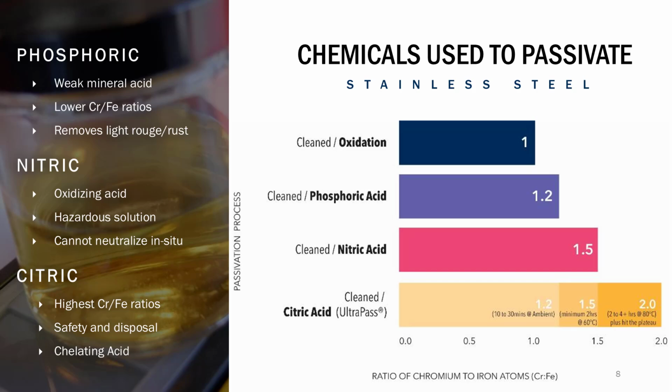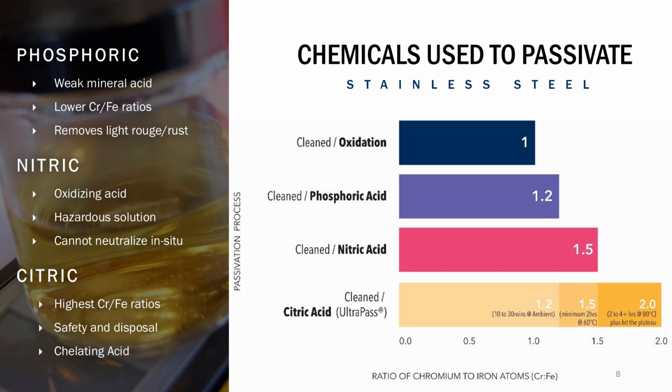Up top right here, the clean and oxidation is kind of like an as-fabricated, as-clean surface. I just showed you three slides ago that we had something with three times as much iron compared to chromium, so like a 0.3 chrome to iron ratio. 1-to-1 is a lot more expected. The last two data points my team collected in the last six months were a 0.7 and a 0.9. So 1-to-1 is a safer assumption than a 0.3.